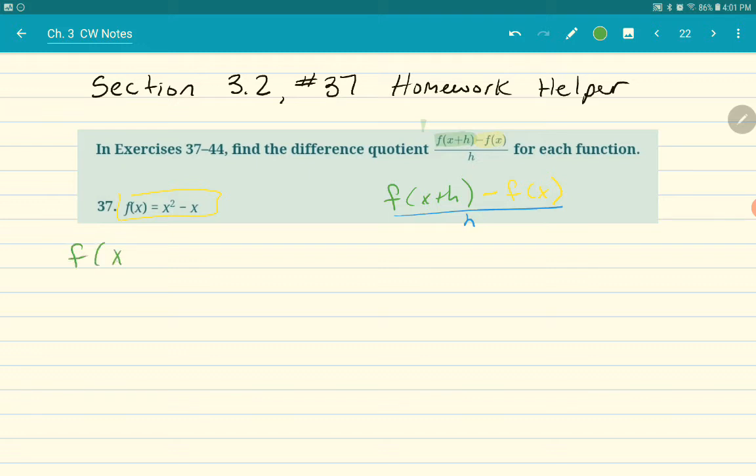So f of x plus h. I'm going to rewrite this function but leave parentheses instead of x's. So instead of f of x, I'm doing f of x plus h, plugging in x plus h for x. In the first term, I have to square this, or you can always write it out and FOIL it. Or if you remember the perfect square trinomial, then it looks like this when I FOIL it out. That's a plus. And then I have minus, and I have to distribute this negative to both pieces, so that's minus x minus h.